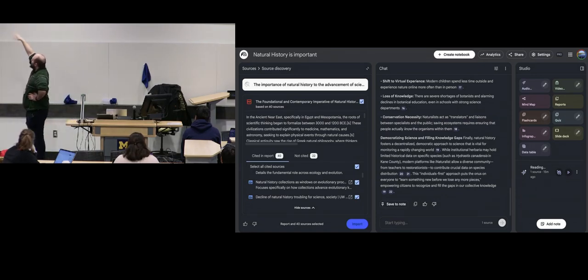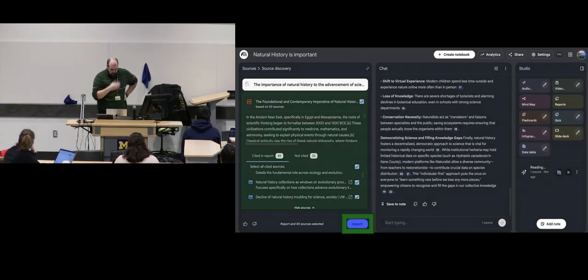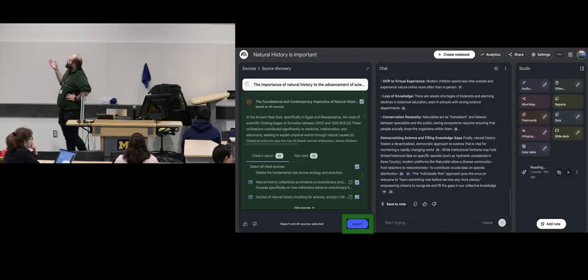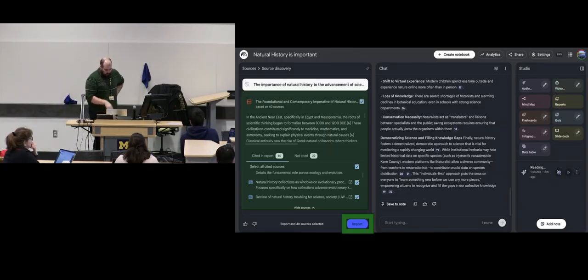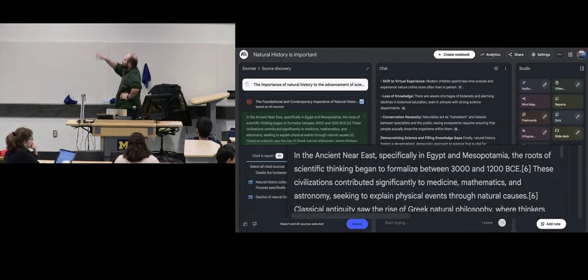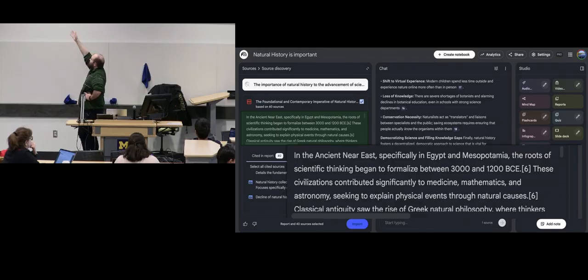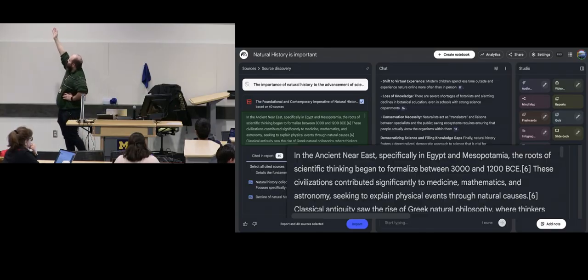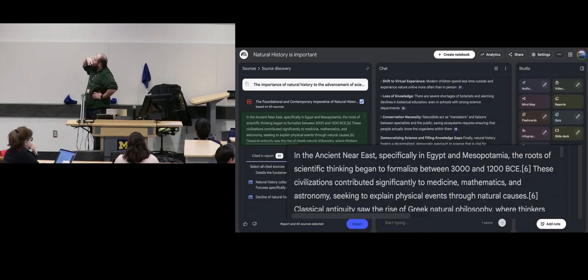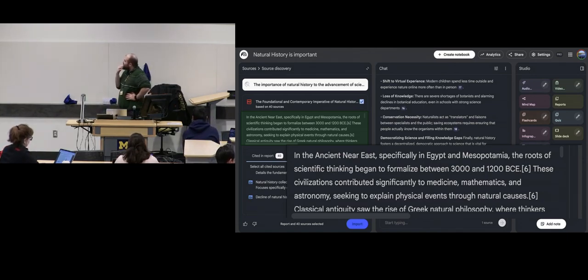And it'll go through and it'll find me a bunch of additional sources. So I find 40 sources over here. These are from the web, mainly. And I have the option to import them into my set of sources. And you can see sort of some of the things that it has found. And it has like really broadened beyond the original paper. And because it's using the web and just answering my query, it has found sources that are talking about how ancient Egypt and Mesopotamia was using natural history for like the roots of science, which is very interesting, and maybe is appropriate for my study, maybe not.